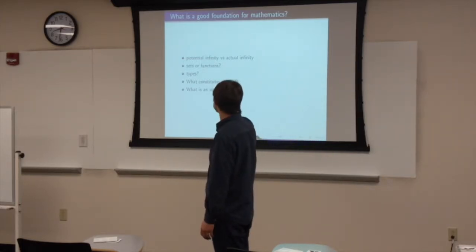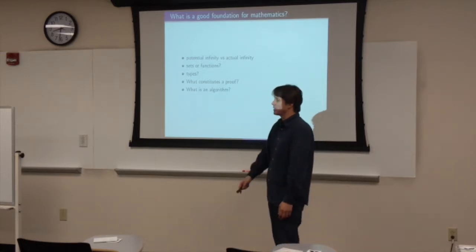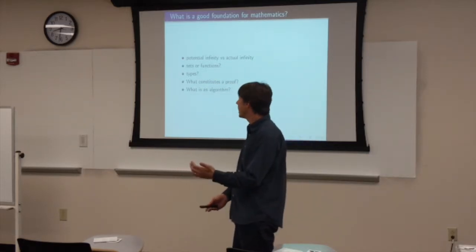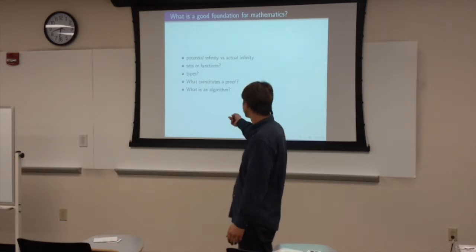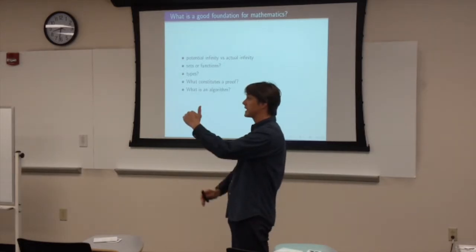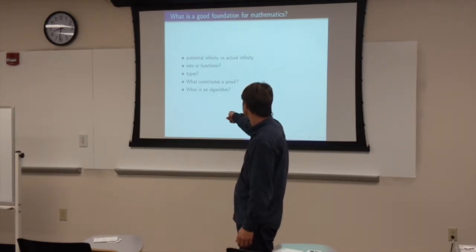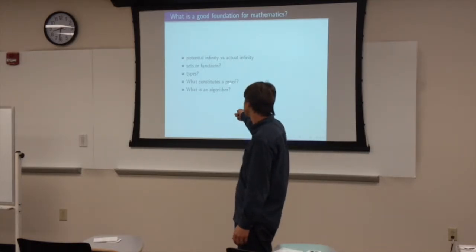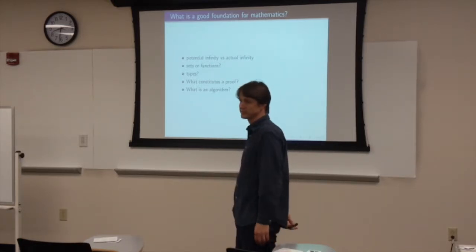So people start asking, what constitutes a proof? If you think about a proof, you might need to be clever to come up with one. There might be some hard theorem and you use some clever idea to come up with a proof. But once you've come up with a proof, it should be easy to check. Maybe it's not in practice, but the idea with a proof should be that anyone can look at that proof and step by step say, yeah, it's correct. So while people try to figure out what a proof is, they start wondering what an algorithm is. All of a sudden, they need to really solidify what an algorithm is because it's important for what a proof is. A proof is something that you check. You shouldn't have to be smart to check a proof.